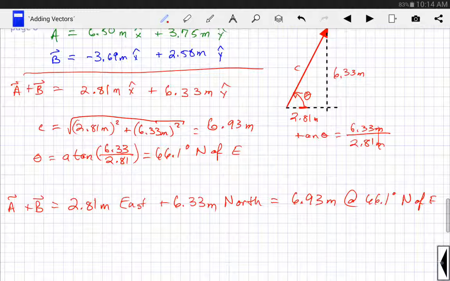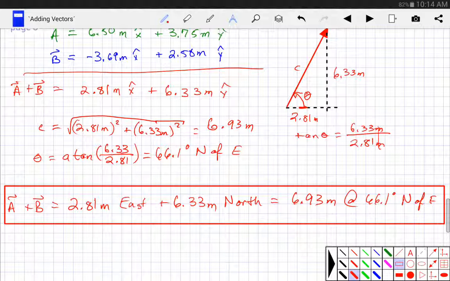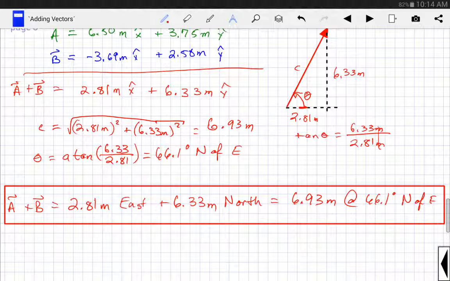So either one of those is a perfectly correct way of writing the answer. Once again, it depends on your problem which way you're going to write it, but that's how we do addition of vectors. And we will spend a lot more time doing things as components than we will as graphical. But it's important to be able to do the graphical because it gives you the groundwork for how the component method works, and in some cases it is going to be easier, and it's often better for getting the initial visualization.